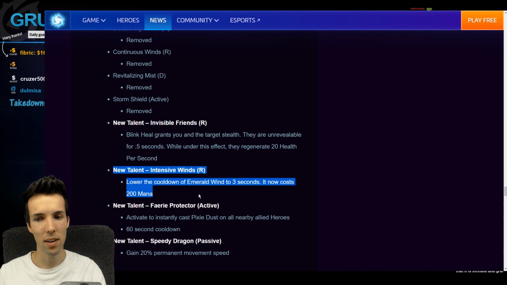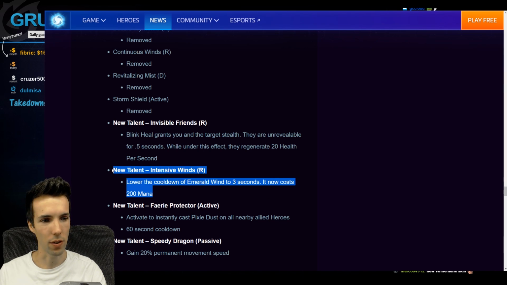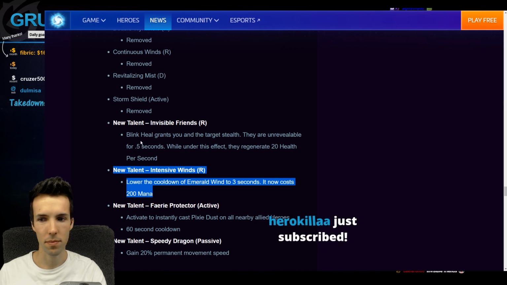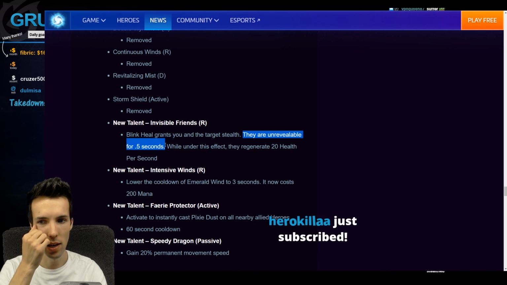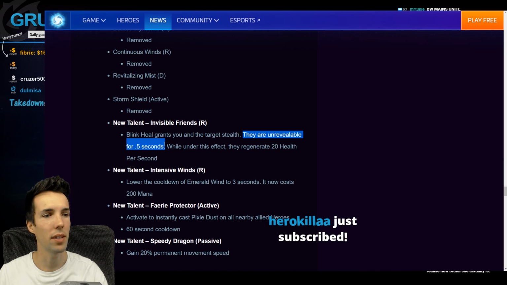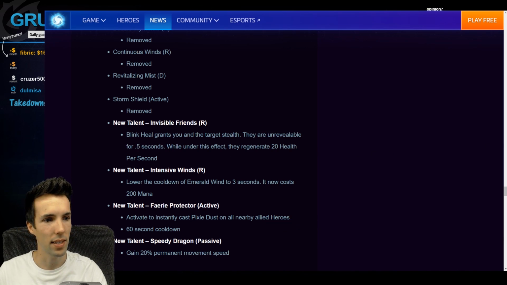This is an interesting one, and a bit weird. Emerald Wind is now 3 seconds, but it costs 200 mana. And I heard one report that this level 20 talent is actually 5 seconds on the PTR. And I've also heard that the unrevealable is also not there on the PTR. So maybe the patch notes are still a little bit different from the current PTR iteration of the game. They haven't updated it yet.